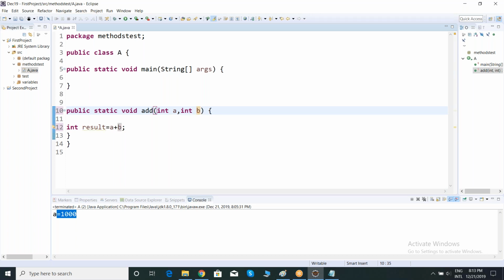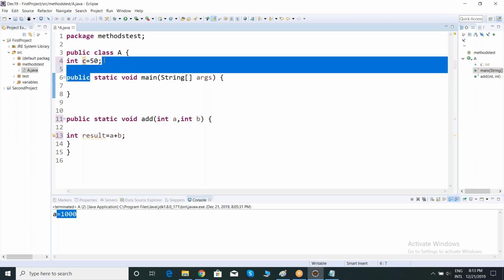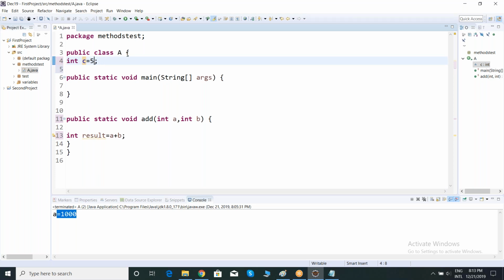Already we know it, right? At the time of declaring a variable, what is the syntax? Data type, variable name, equals to, variable value. Out of these, the variable value is always optional.